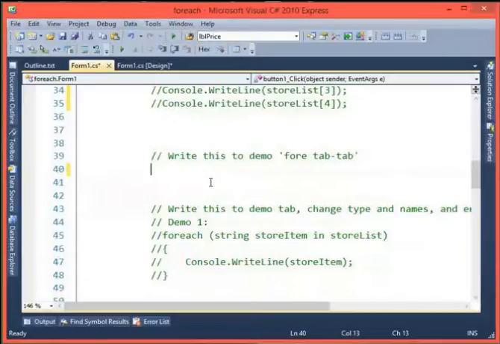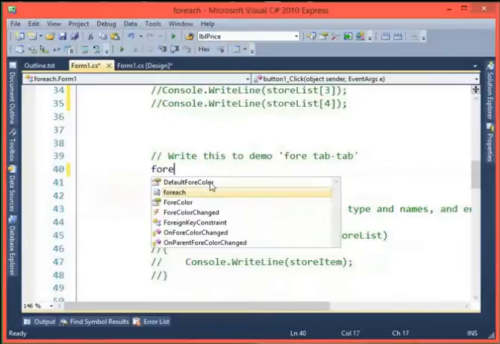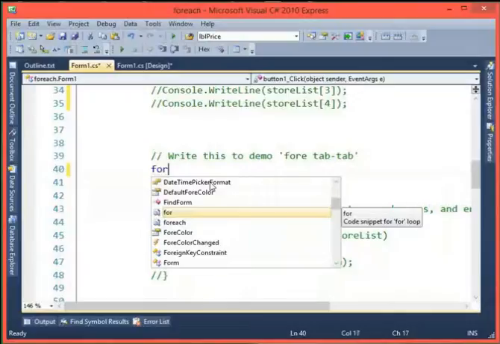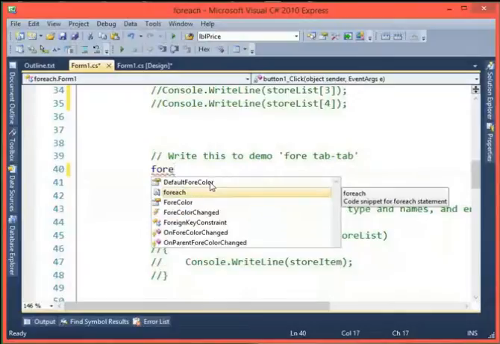So I'm going to type in F-O-R-E. Make sure you add the E, because there's also a for loop, which we'll talk about later. We want to add the E, for E. It's short for foreach, and you see here foreach is selected, right?